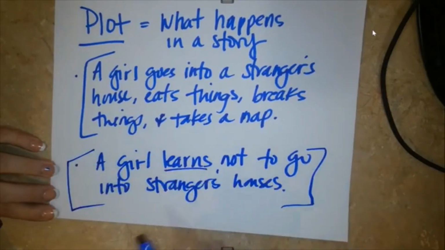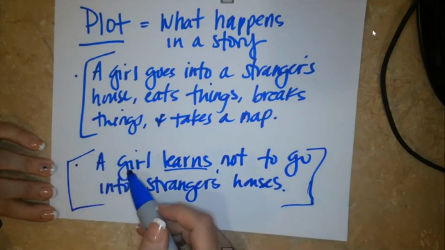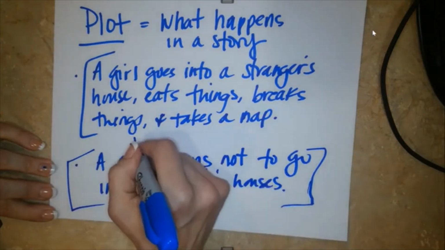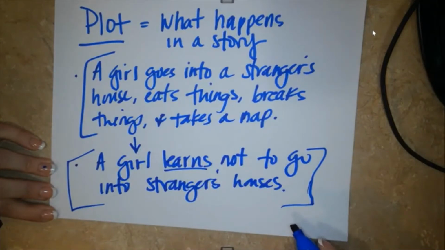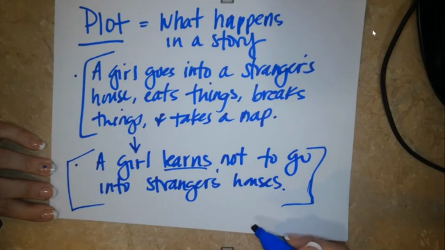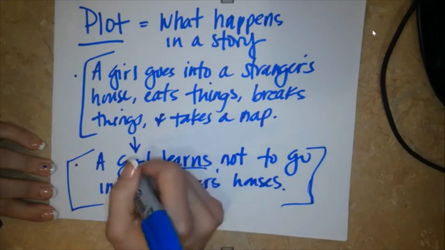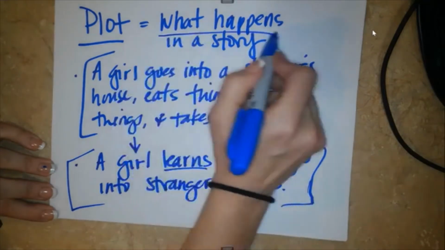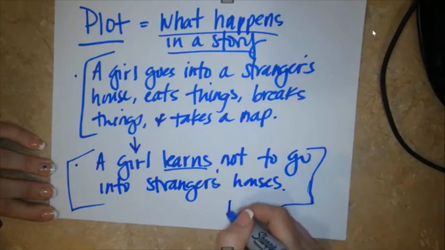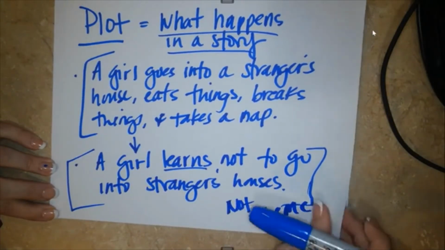Probably because it talks about this word right here. And we said that a theme was a message or a lesson that can be learned. And this little statement is saying something that the girl learned. And that's the key. It's not a theme because we are talking specifically about Goldilocks. That's the girl. And she's a specific girl in the story. And what she did in the story, she learned something. And so if we're talking about a girl in the story and what she does, we are talking about what happens in the story. This is not a theme. Okay? That's important. Plots are not themes.